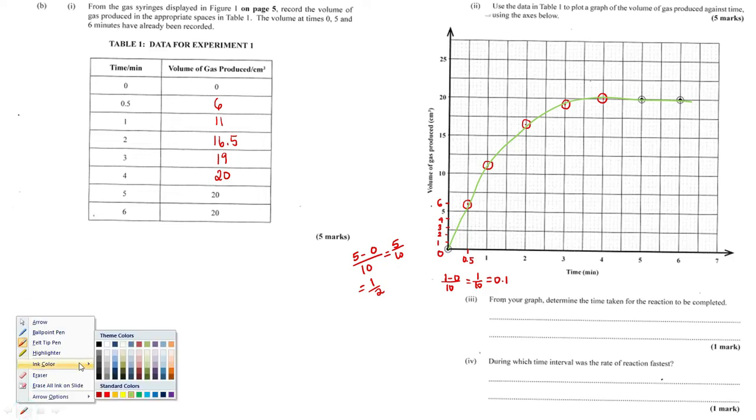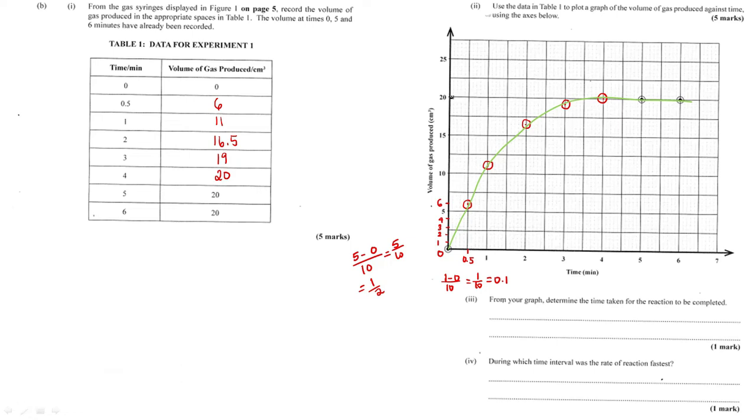So we're gonna do something called extrapolation. I use my purple marker here. I'm gonna extrapolate across from 20, and you should use a ruler for this. Across from 20, and this is the first instance when it stopped, and then you come down from 20 down to the time axis, which is the x-axis, and you would see that the reaction was over after 4 minutes. So you write 4 minutes right here. I'm gonna write the whole word because you would have to write the whole word.